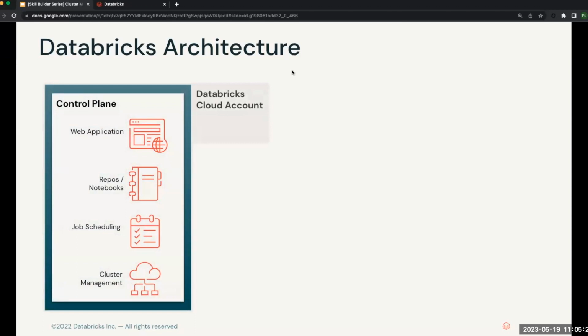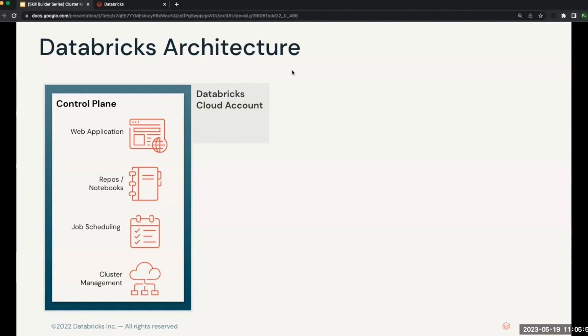The first aspect of the architecture is the control plane. The control plane essentially consists of all of the backend services that Databricks uses and manages in its own cloud account, and that cloud account is aligned with the cloud service in use by the customer. So it might be AWS, Azure, or GCP. And the majority of your data does not live here. Your data is in your cloud account, the customer cloud account, which we'll discuss in a while.